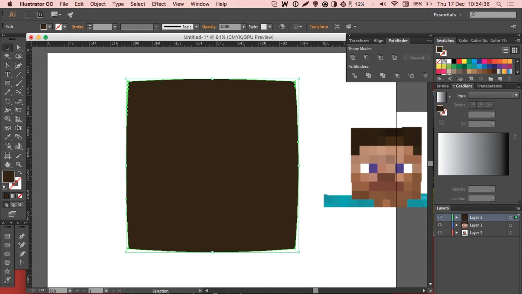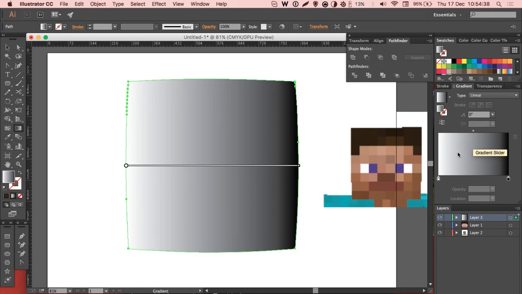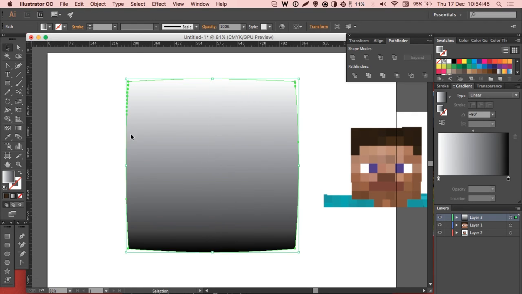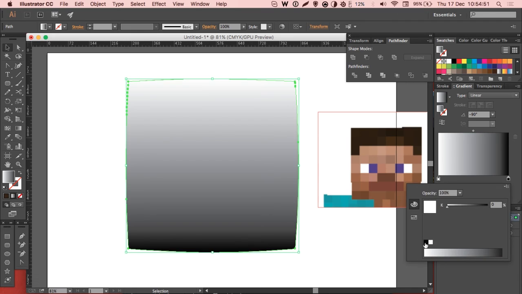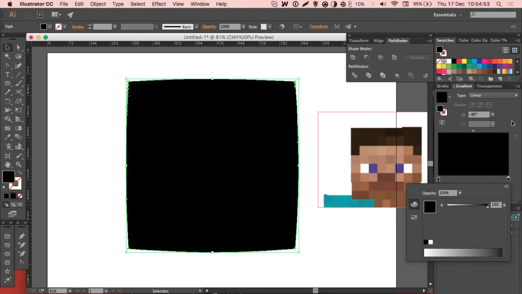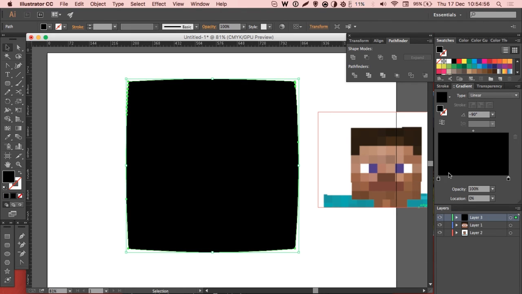Then I pick up the gradient tool, double click that, and drag it from up to down. Then go to the colors of the gradient over here. This one I pick black. I used to have it white, but it makes the transition a bit weird.